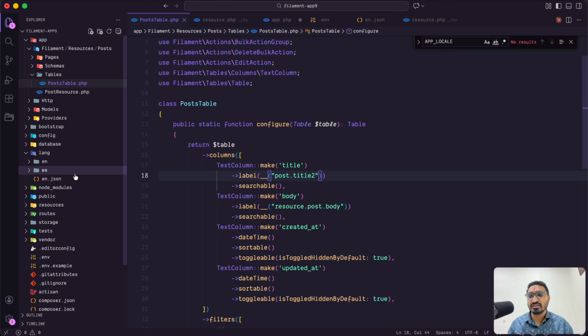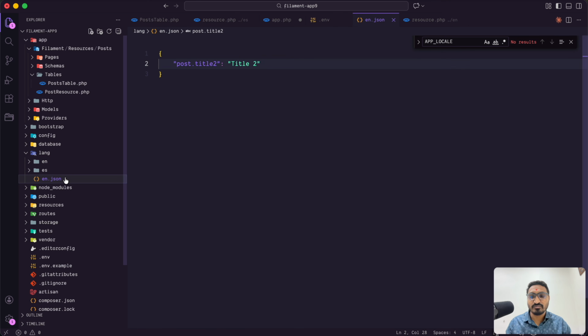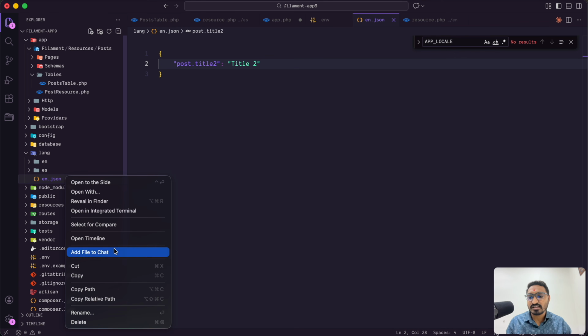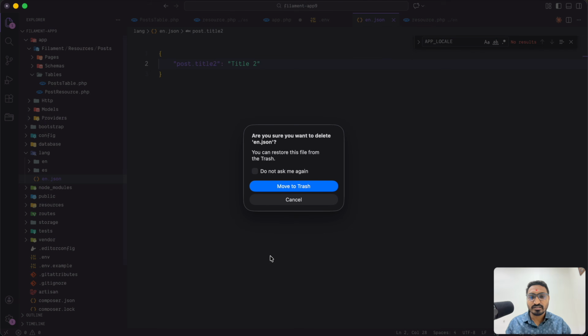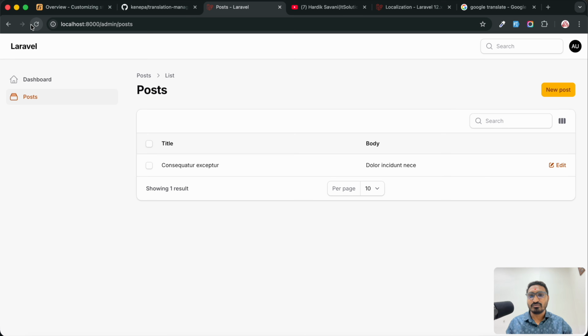So basically you can create directly a JSON file for each language code, like es.json, ln.json, hi.json, something like that. But I will use this, it is the preferable way, I think. So let me just remove that, I just wanted to show you. Delete this file and move to trash. Okay, and just here the rollback. Save it. Okay, now let me refresh, and now everything is working perfectly fine.